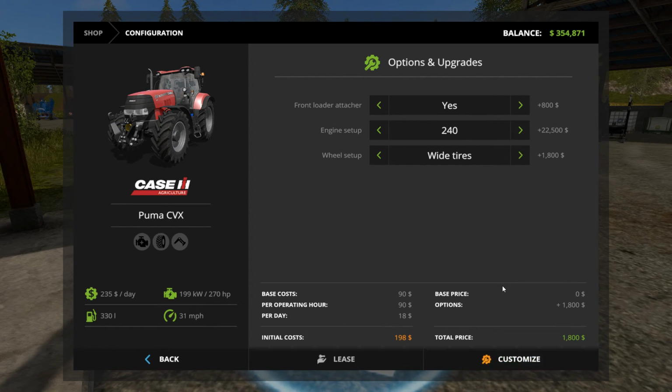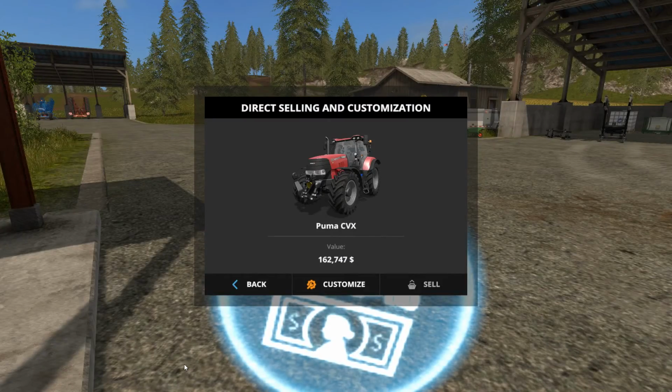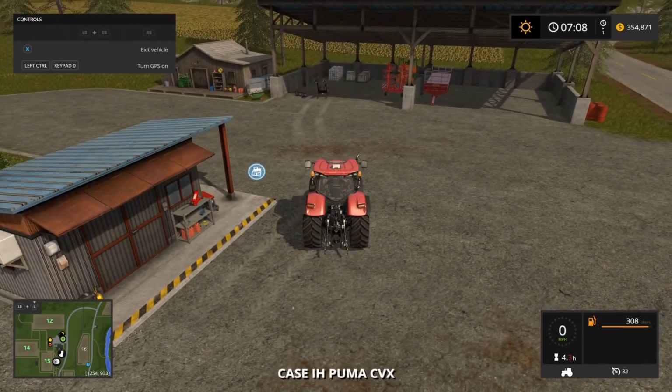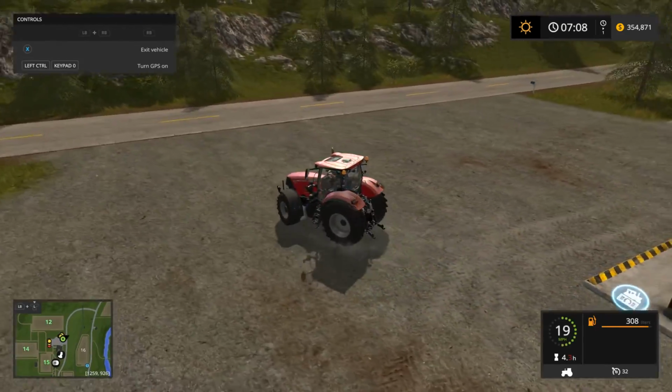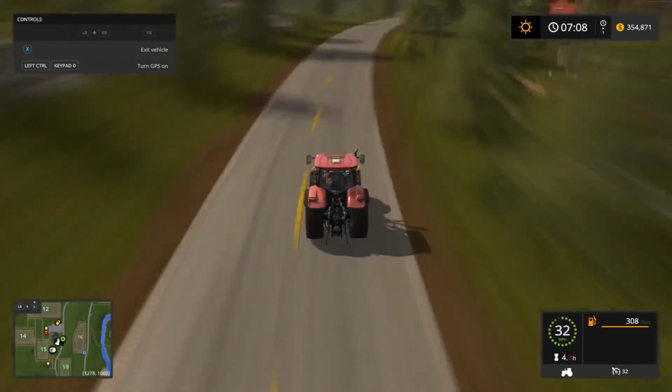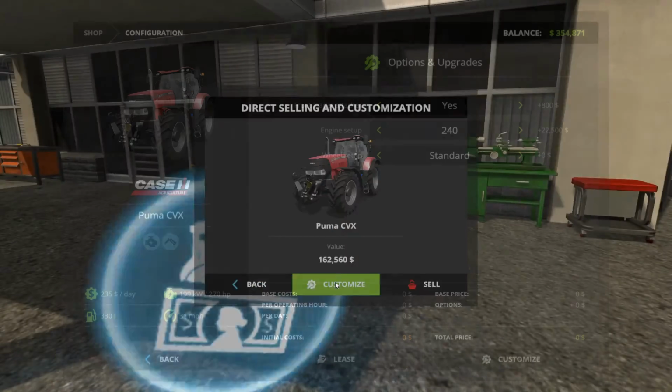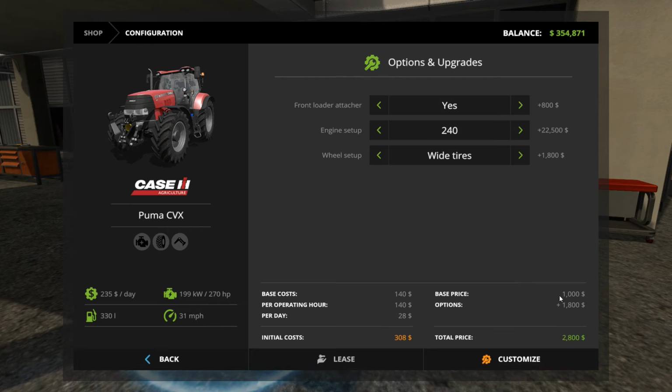It's interesting because, I mean, you still have to pay for it, right? So it's $1,800 to do this here. I'm going to run over to the actual dealership and see how it compares over there. Alright, so apparently that's the difference. It's still $1,800 for the actual wheels, but by doing this at the dealer, there's a base price fee of $1,000 for doing the work, versus doing it at my vehicle workshop. I don't have to pay that $1,000 fee anymore.